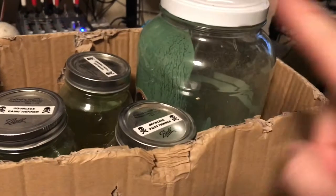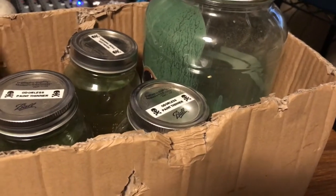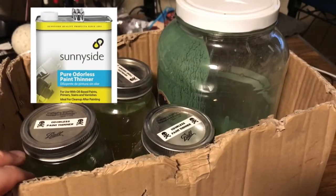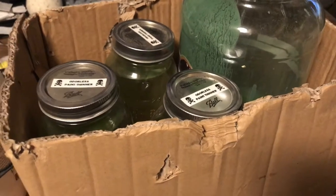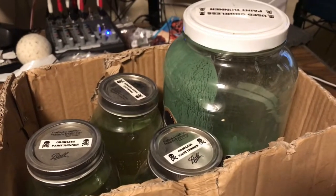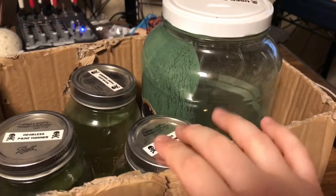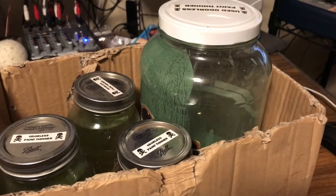So that's my ecosystem for the paint thinner. Now the paint thinner I use — you can get the genuine Bob Ross paint thinner, but it is quite expensive. I picked up a tip that you can get the brand Sunnyside Odorless Paint Thinner. Not all home centers will have it — I've found it at Ace Hardware — and you can get a gallon of it for what a quart of the art store stuff costs. It's labeled odorless but it's still kind of bad; you'll want your painting room ventilated, but it's not terrible. It's cheap and it works — that's what this is, just Sunnyside thinner, and it works quite well. So it's a nice cheap alternative.